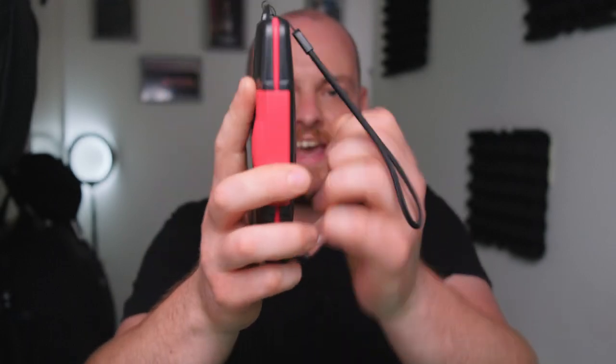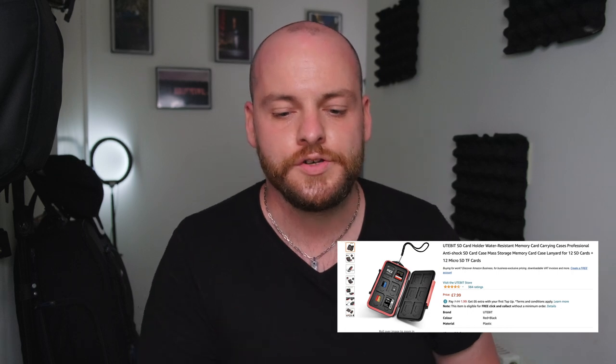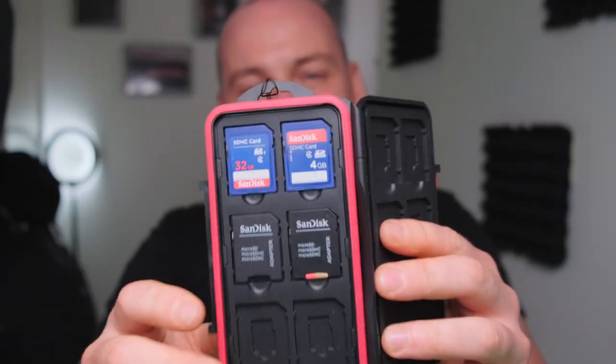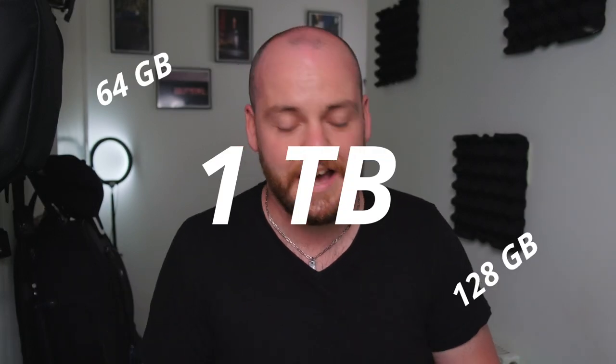Here's an item I didn't pay attention to for a long time, but it's probably one of the most important — a little SD card case that's shockproof and waterproof. We all do it: come home, download the images, and then throw the SD card on the table where it gets dusty. Having a little pouch or case for your SD cards is very handy. I still own some old 4 gigabyte SD cards — ridiculous compared to the 32, 64, 128 gig or even terabyte cards we use now.